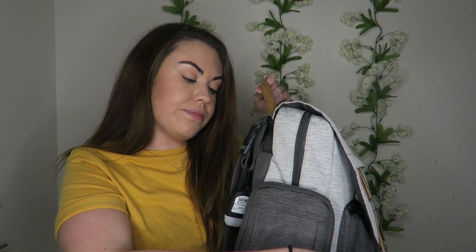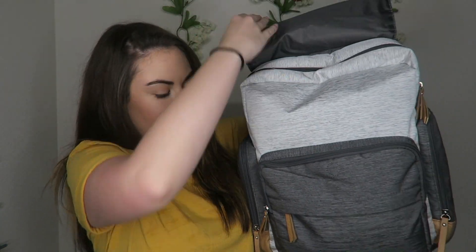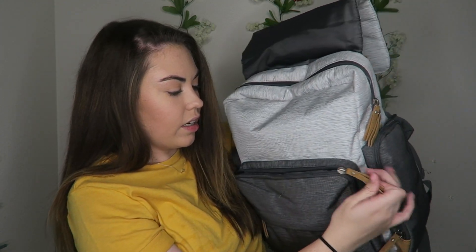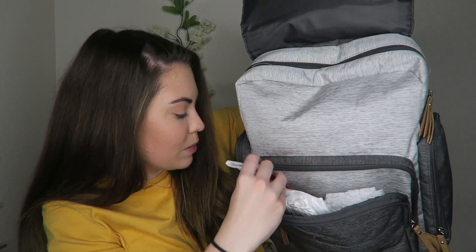On the side here is just the wipes pouch. Honestly I don't really like this wipes pouch because the button broke off and they kind of dry out, so I'm probably just going to put a container of wipes in the diaper bag instead. We don't go out for really long periods yet so it hasn't been a big issue. Then you just lift the flap here and there's a zipper pocket where we have some diapers. Leland is in size 1 — my big boy is growing up! I also keep my gift cards in here since I don't carry a purse.